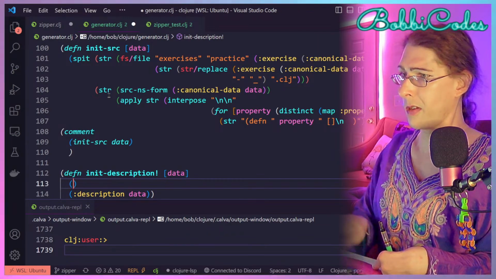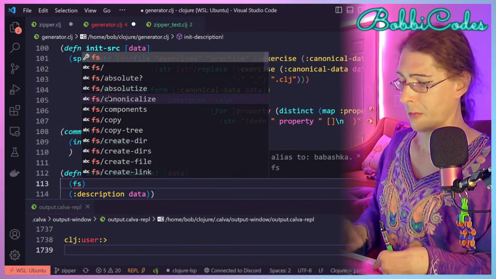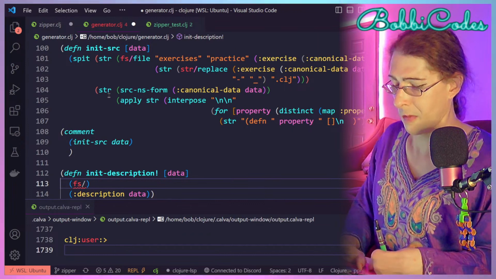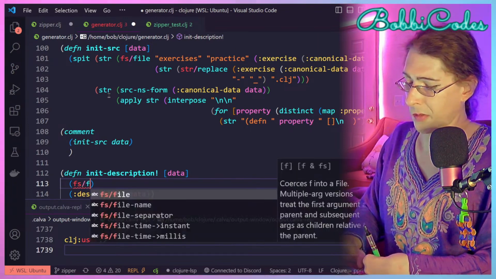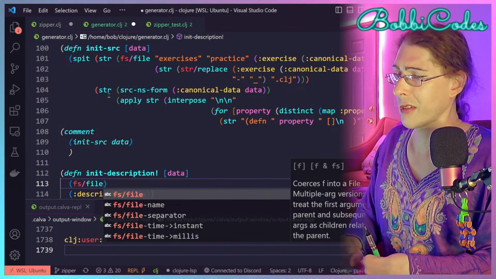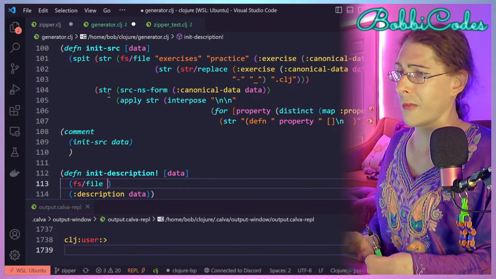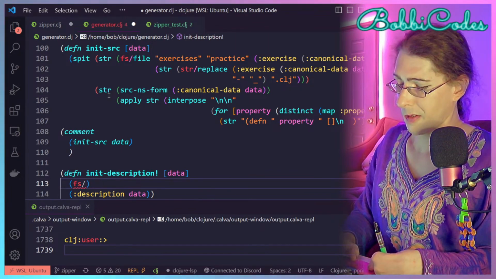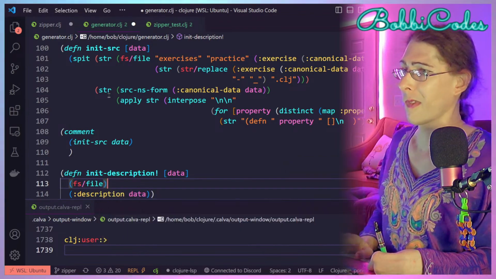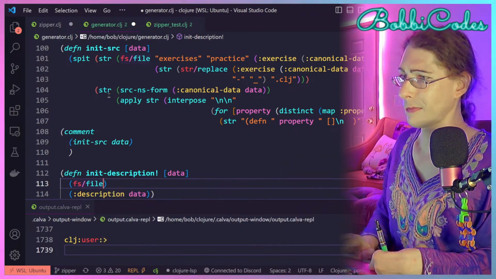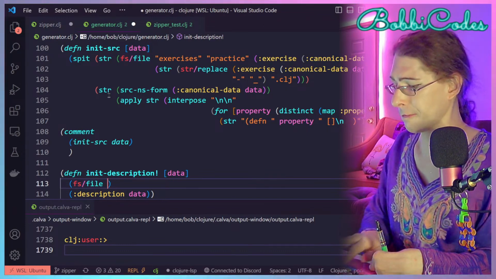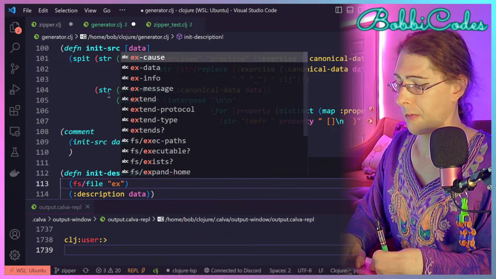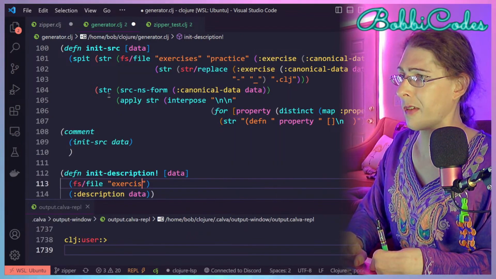So we need to go in the directory. So the babashka fs, like fs path, it's ultimately going to be a file. So we'll do fs file. Does that make sense? Well, first I want... yeah. So the file will be in exercises.